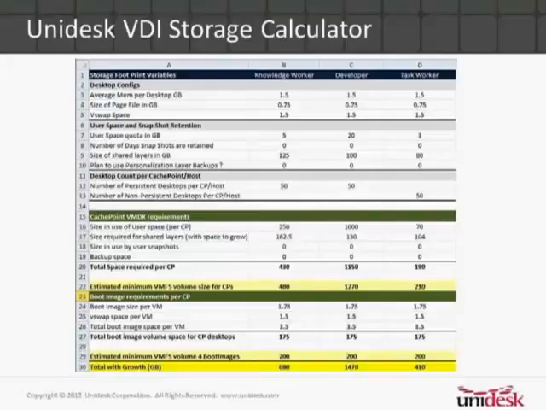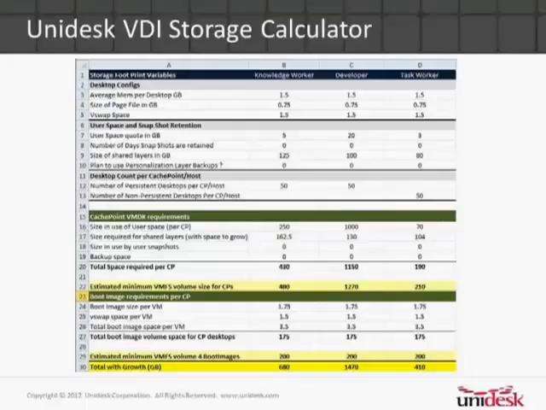And what you see at the bottom is we have 2 types of storage at Unidesk. We have what we call cache point storage, which is storage that needs to be high speed. It's where the layers and the personalization layer go for a desktop. And then we have boot storage, which is a drive built for each desktop that boots drivers and things and has the page file but isn't used that often after that. And what you can see here is the recommendations for the size for those.